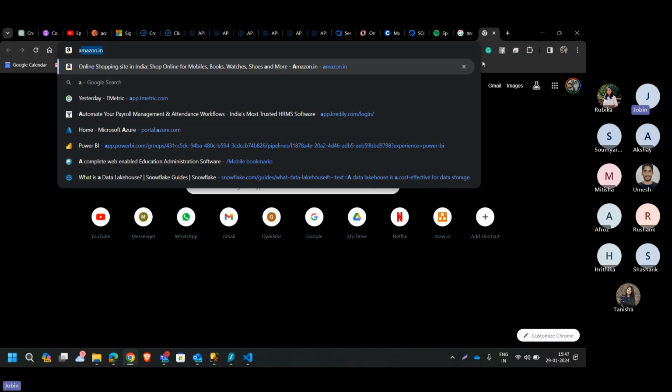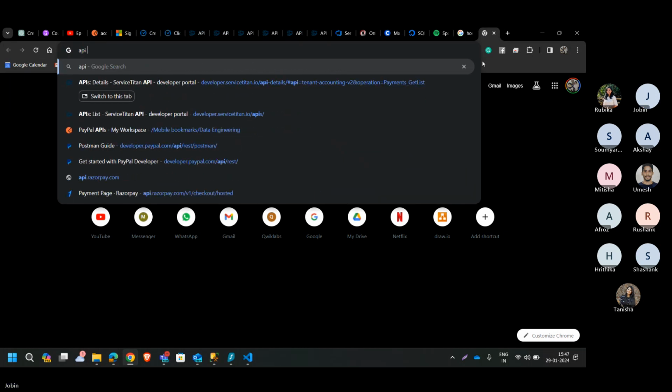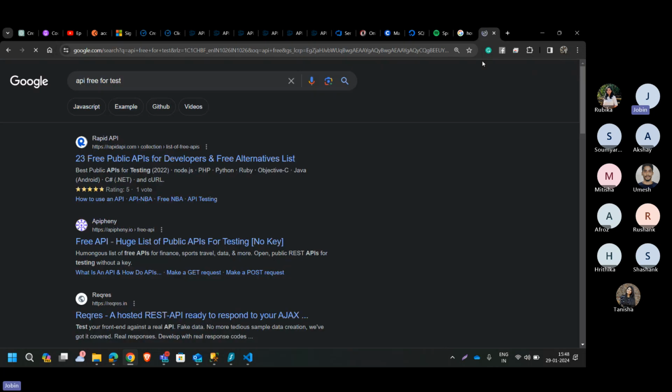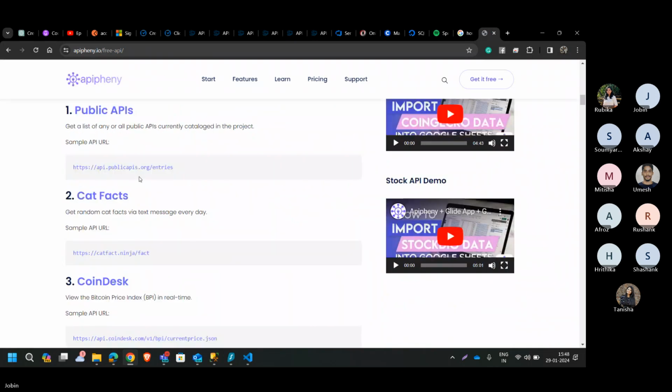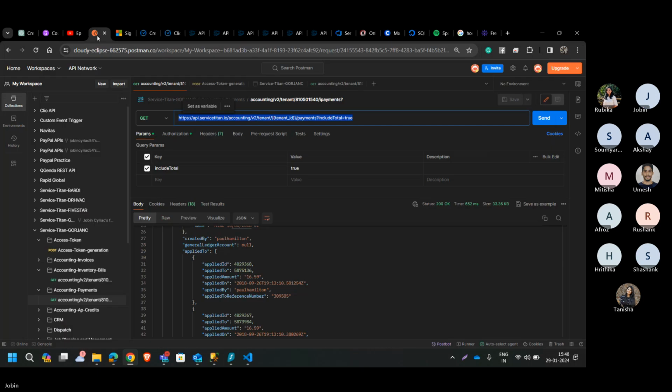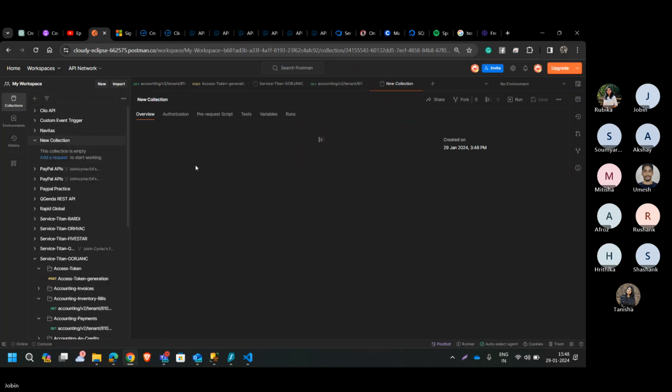Suppose we have an open API for testing, public APIs. So we can even test this API.